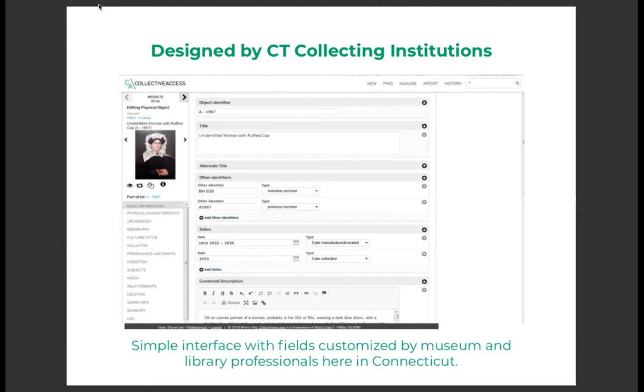Yeah, so thank you, Amherst. So we switched over in 2017. We were part of the second class of Connecticut Collections. And I have to say that our volunteers were a little nervous at first. I imagine like a lot of your museums, we have volunteers that have been here for about 25 years, have been using FileMaker Pro for that long, and are accustomed to a certain system. So switching over to something like this was a little scary, but pretty quickly we realized that it was the perfect thing for us.